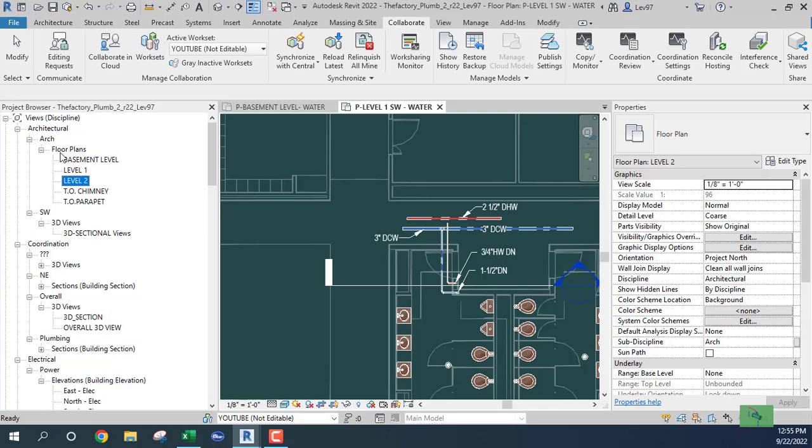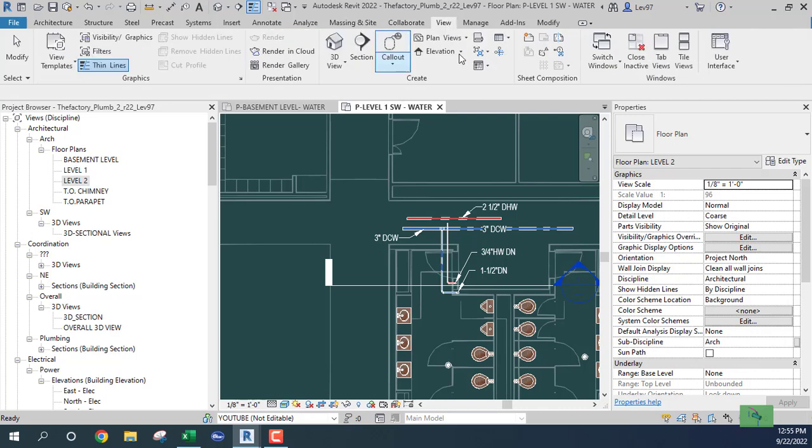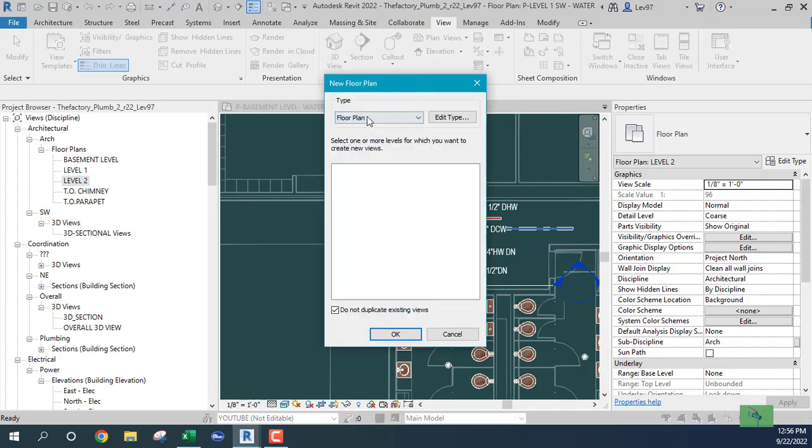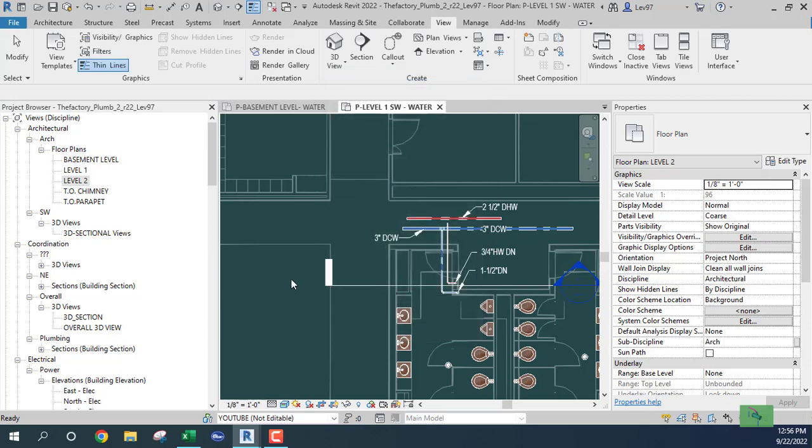The architect's drawing is part of my browser, and the way I got this level 2 was, I go to the architect's coordinate review, copy monitor, and get that link and bring in all of my floor plans here. Floor plans, plan view, floor plan here, and you get these from the architect's model, and you bring them into your model, and the list goes on and on. So I've done that.